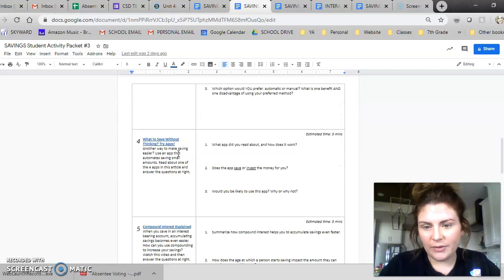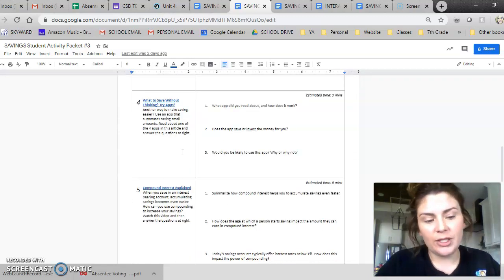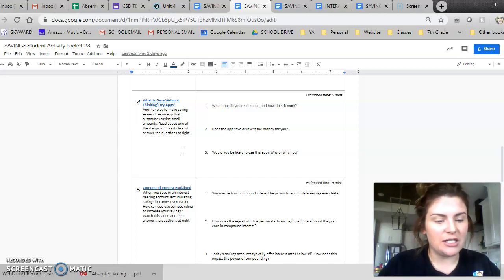Thinking about saving without thinking, that's what I do. So my husband and I, we put $100 a month into our kids' savings accounts, and we also automatically put $100 a month into our savings account, and then if we have extra, we'll manually do that transfer. But I have found that just having it automatically set up, and it just does $50 on the 15th of every month, and $50 on the 30th of every month. It just automatically goes from my checking to my savings.